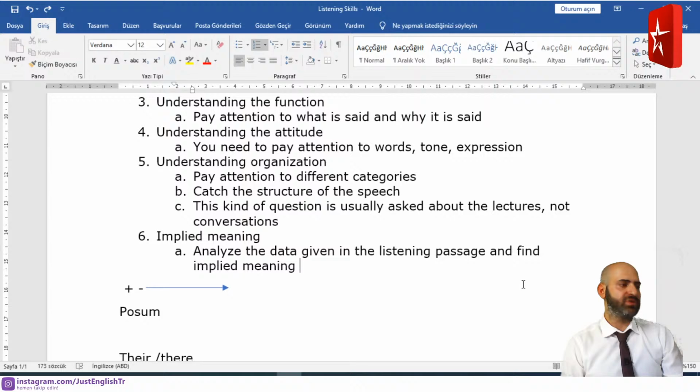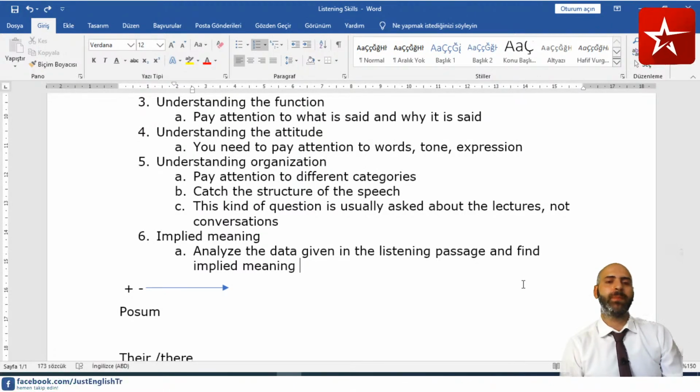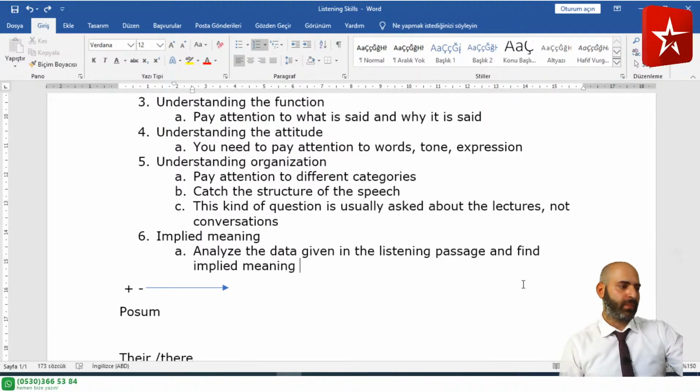Zafer says "most probably." Yeah, absolutely correct. Which answer is most probably going to happen? Which situation? Let's try to listen to one passage for this kind of question, and then I will show you the questions we can do together.